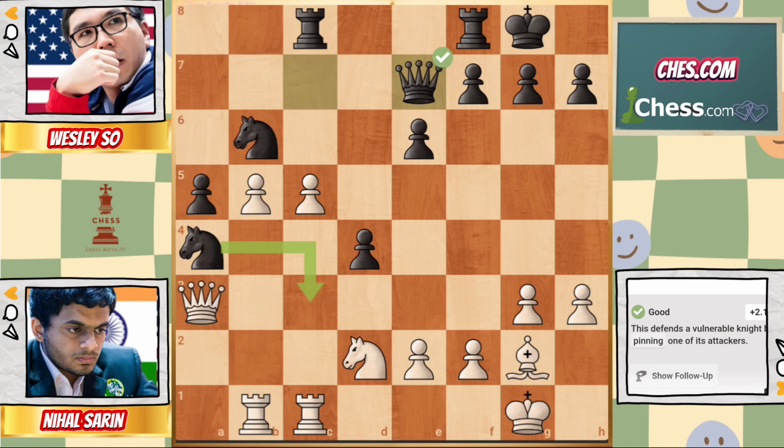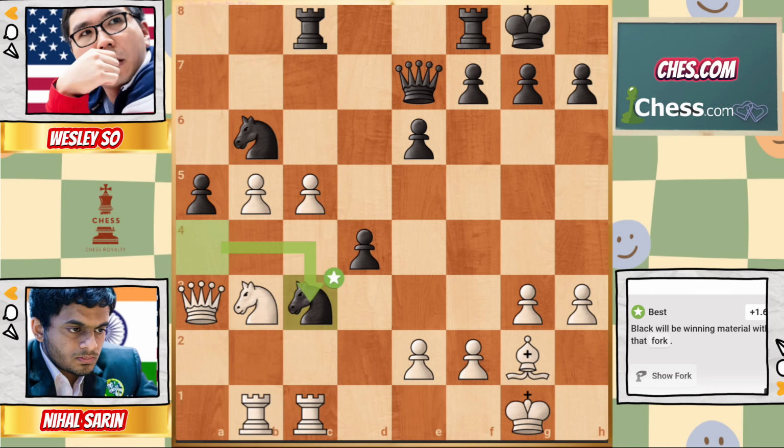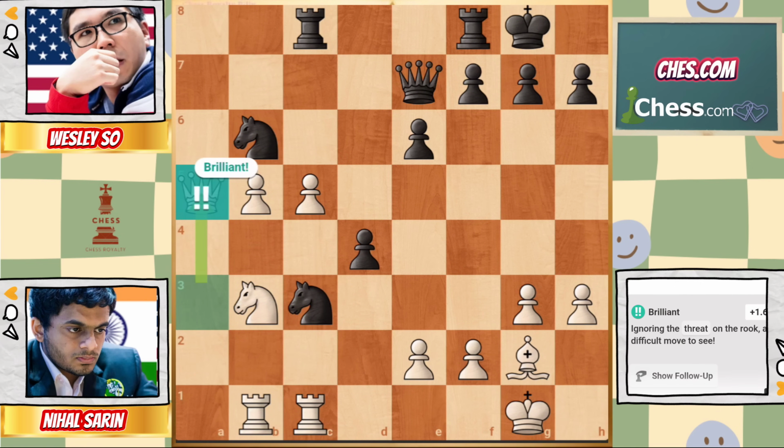This defends a vulnerable knight by pinning one of its attackers. This permits the opponent to win material through a fork. This overlooks an opportunity to win material through a tactic. Black will be winning material with that fork, ignoring the threat on the rook, a difficult move to see.